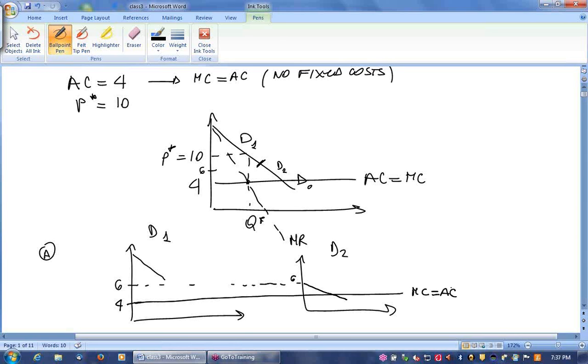Okay, so we just split the demand into two demand curves. One starting from the same intercept A that was the intercept of the initial demand, and going down until 6. And the other one, demand curve 2, starts at the price of 6 and goes all the way down. Okay? The costs are always the same.